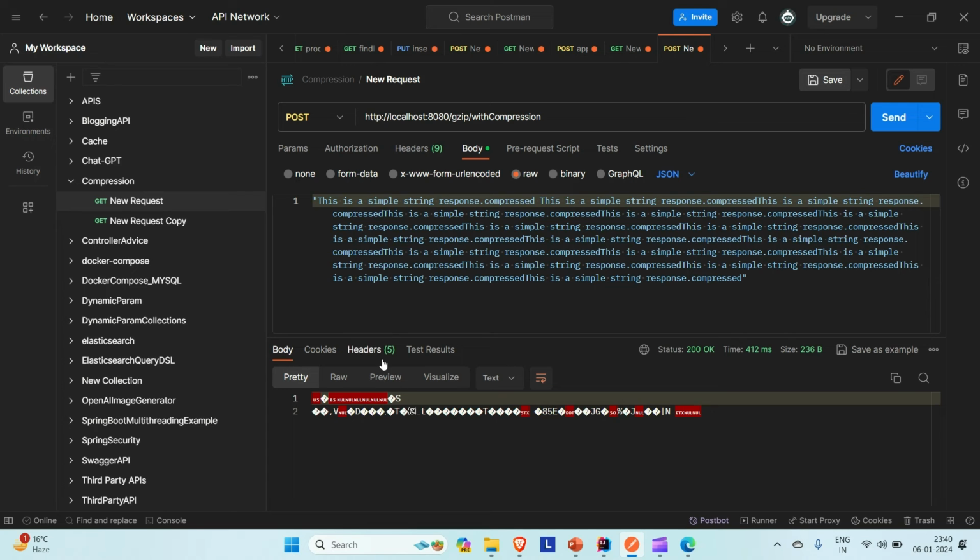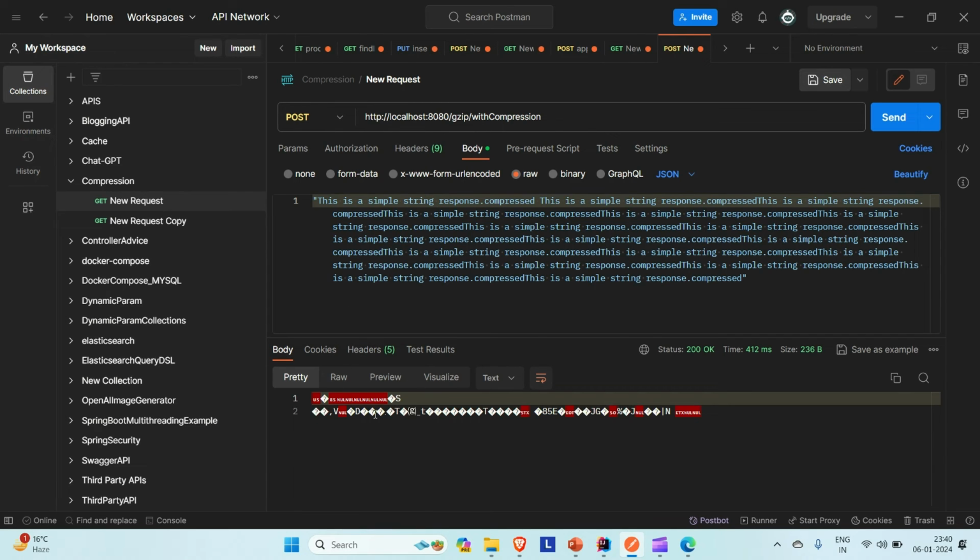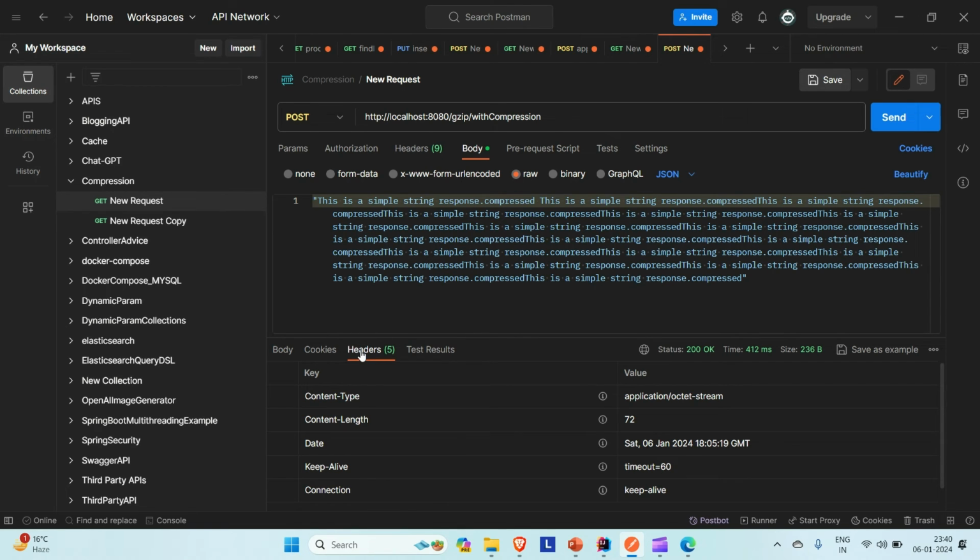So when we set the headers, like headers content encoding to GZIP, then it will be able to decode that encoded response, and it will convert that encoded response into string format. So that thing we need to set in our code. So let me go there.